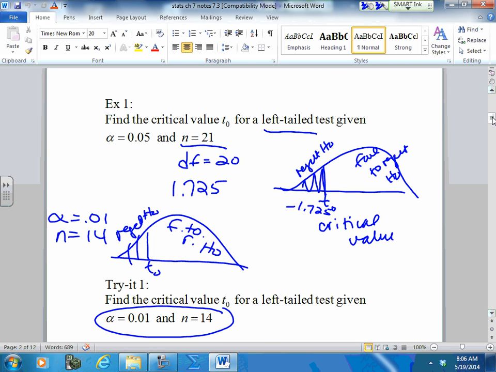Find me your cutoff for that one. Here's your table. 2.650, so which sign should this be? Negative 2.650. Make sure you do your degrees of freedom. The nice part about that chart is it says degrees of freedom on your left-hand side. So even if you're looking at your sample, look at your chart, because it says degrees of freedom. Easy, right? This one's a little easier than your z-score is.